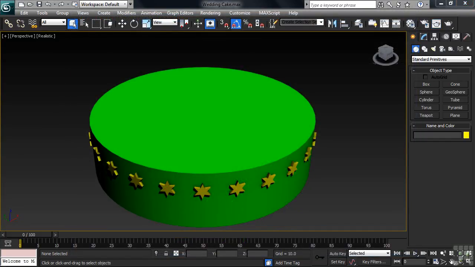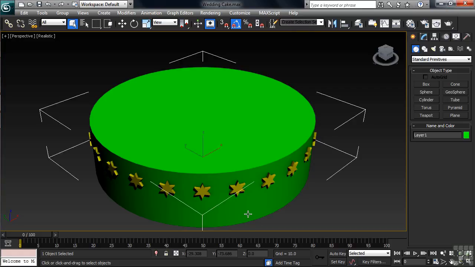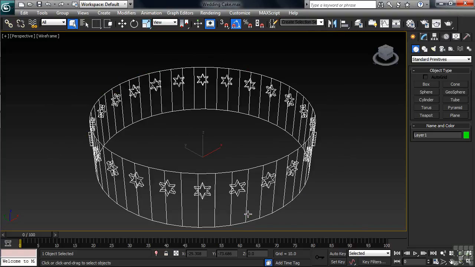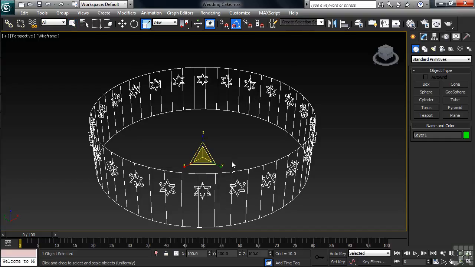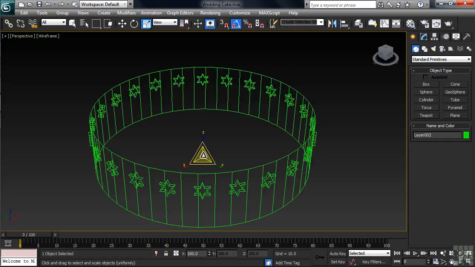As far as providing an illustration of the copy scale combination, let's use a file named Wedding Cake. It's over in the Working Files folder. Now let's first select the cake layer, then go to Wireframe by typing F3. This will enable us to more easily see our copies as we scale them down. Let's activate the Scale command and hold down the Shift key. For this one, we'll put our mouse directly in the middle of the gizmo, filling in the gold triangle.